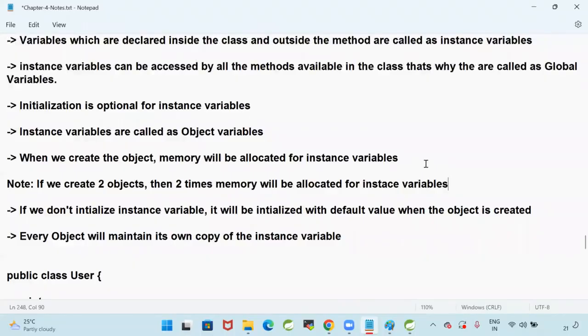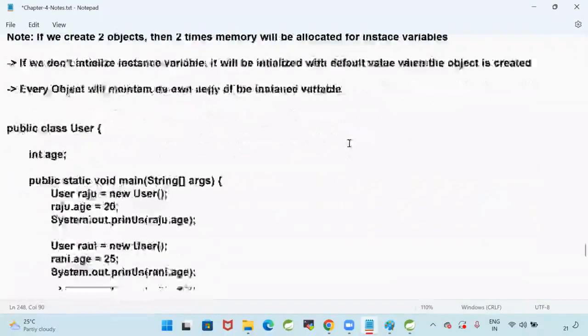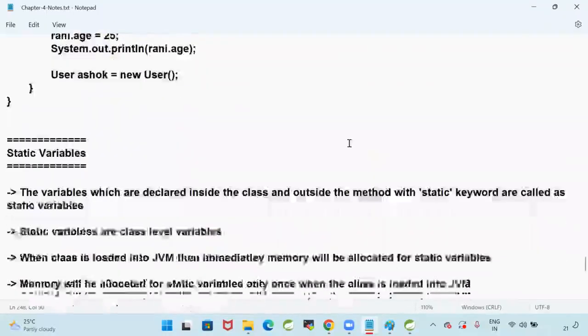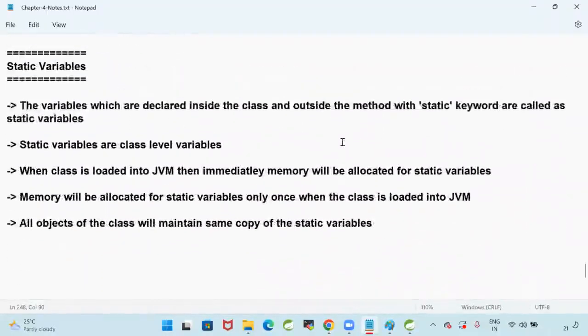Now tell me, when to go for instance variables, when to go for static variables? When we want to maintain the same copy of the data for all the objects. Best example, you all are students, you have your own name, your own age or gender, your phone number, email ID.